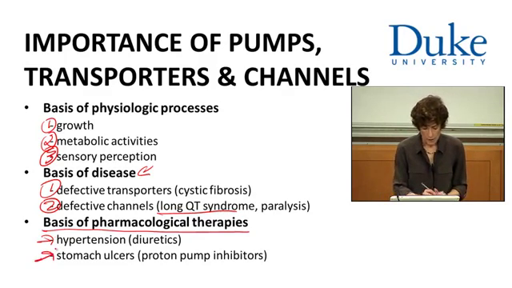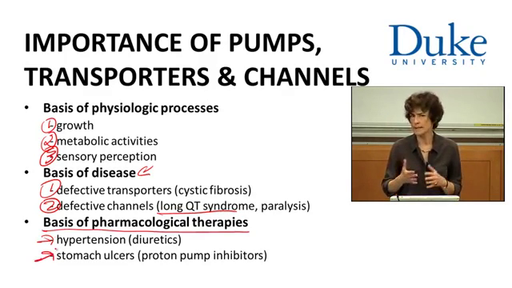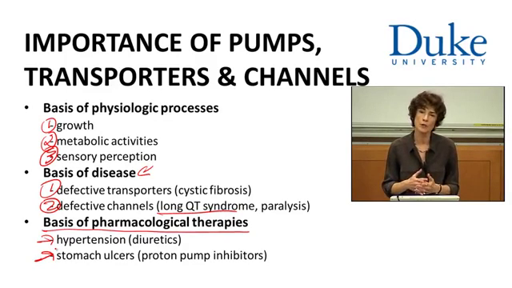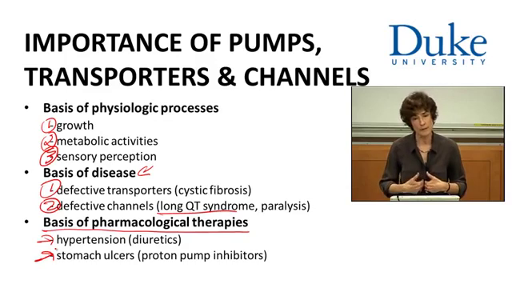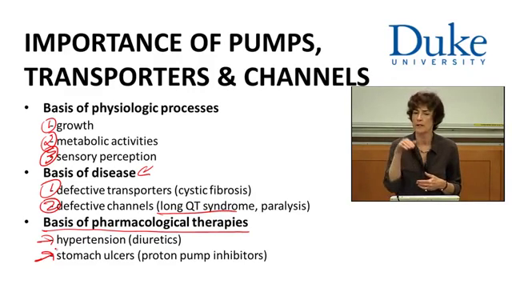We also have drugs that can be used to treat stomach ulcers. In stomach ulcers, you have an erosion of the epithelial cells that line the stomach, and under these conditions, the acid is the causative agent. By blocking the ability to make acid in the stomach, the ulcer can heal.